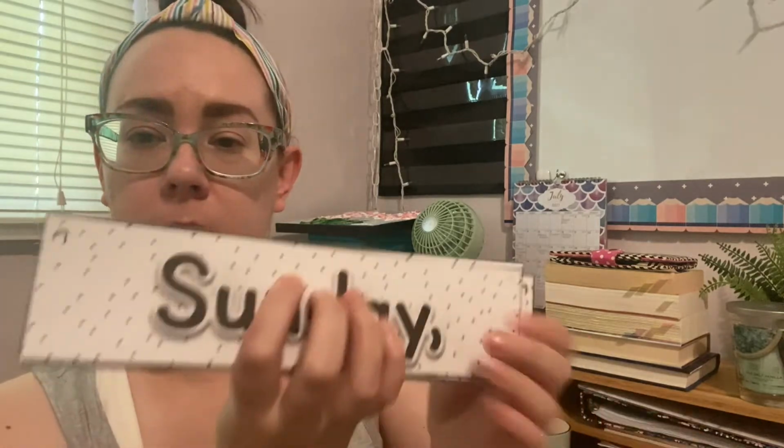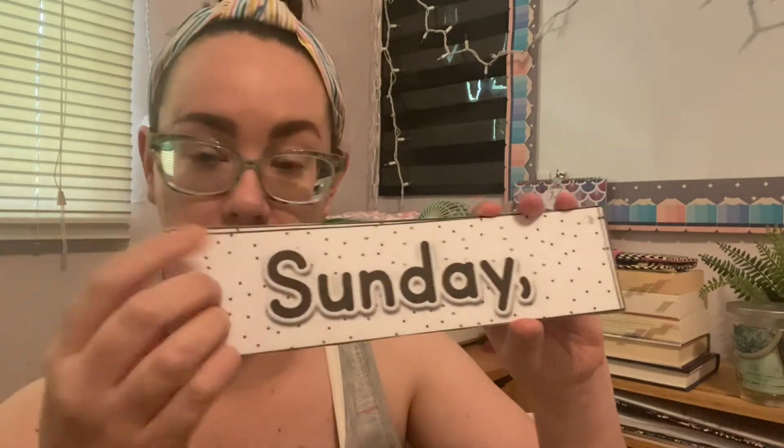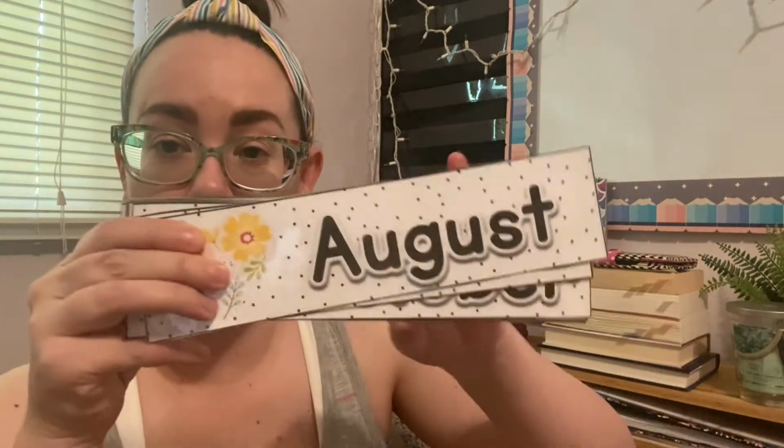And then I also purchased her flip calendar thing. So it has the days of the week, which I have hole punched, but it's really difficult to hole punch these. So I've only done the days, but I've got the days of the week. I've got the months. I only did August through June. And then I've got the dates, 1 through 31. And of course I have the years. She has taken this all the way up to 2025 right now. So I won't have to reprint that for a while, but I will need to hole punch all of those to hang them on the magnetic curtain rod, but all of that can wait until I'm feeling like doing that.